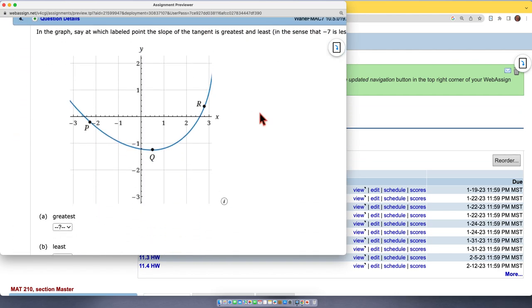And this one, they want you to compare which one's the greatest. Now, what I want to say is what's the slope of p going to be? What's the sign of the slope of p? Negative. It's going to be negative. A negative is smaller than a positive number. A negative is smaller than 0. So when we put it in order, the number might be bigger, so it might be a steeper change, but if it's negative, a negative number is smaller than a positive number. So we already know that looks like it might be 0, that's going to be positive. This has to be the smallest.